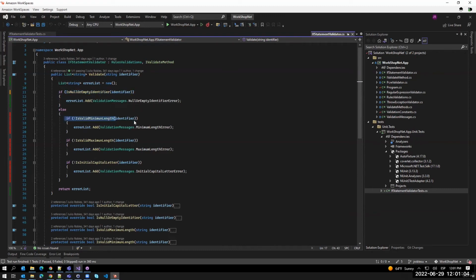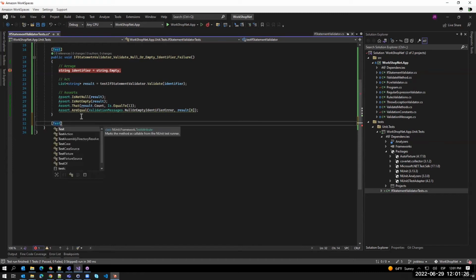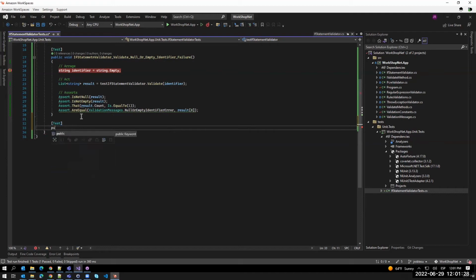minimum length. Okay. So in this case, I have to add a function to validate the minimum length. So I can come here and add a new test. I have to put it public void.